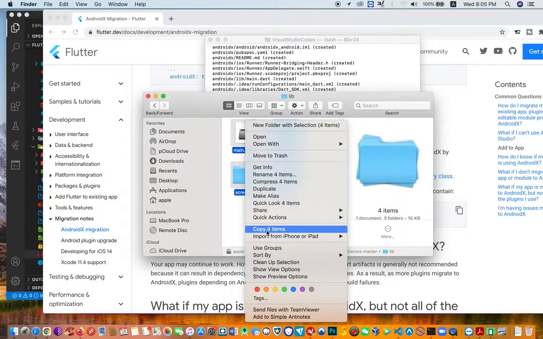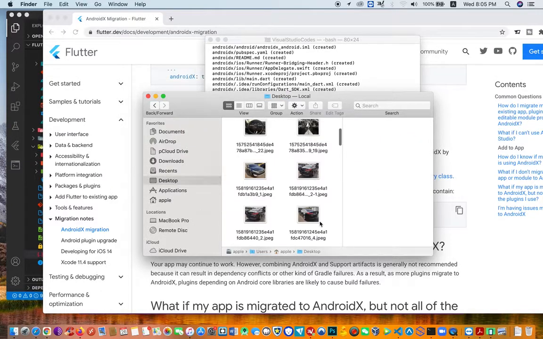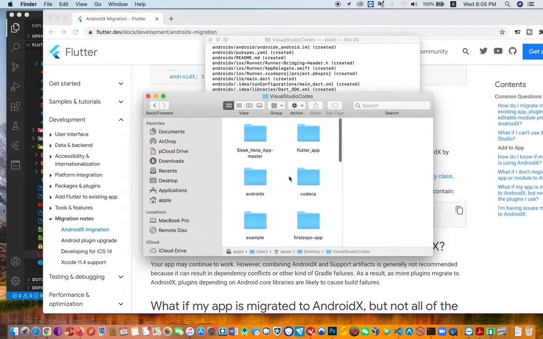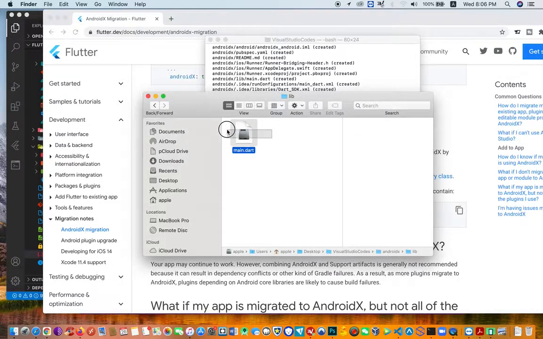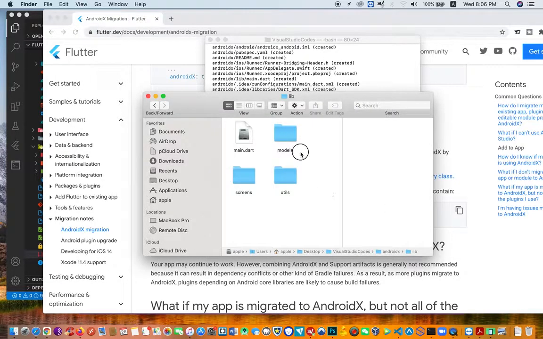Let me copy these four items, and then place them inside the new project I just created, in androidx, in the lib folder. As you can see, we have androidx, that is the name of the project being shown here. Then I replace it with this. Okay, replace.